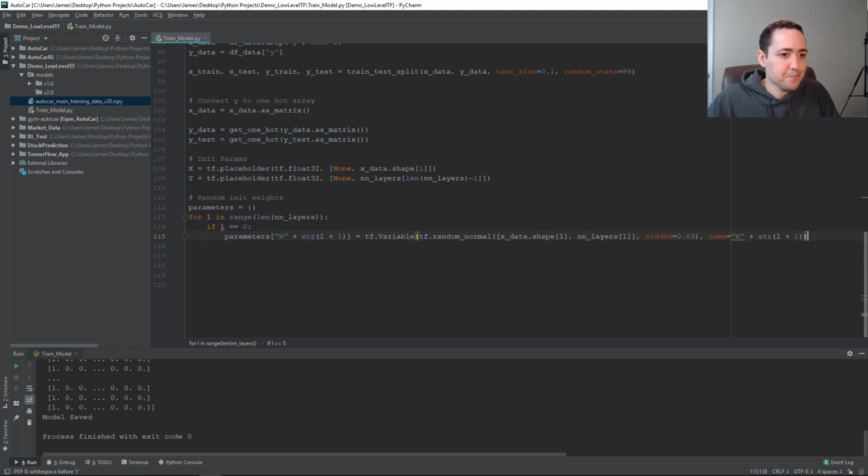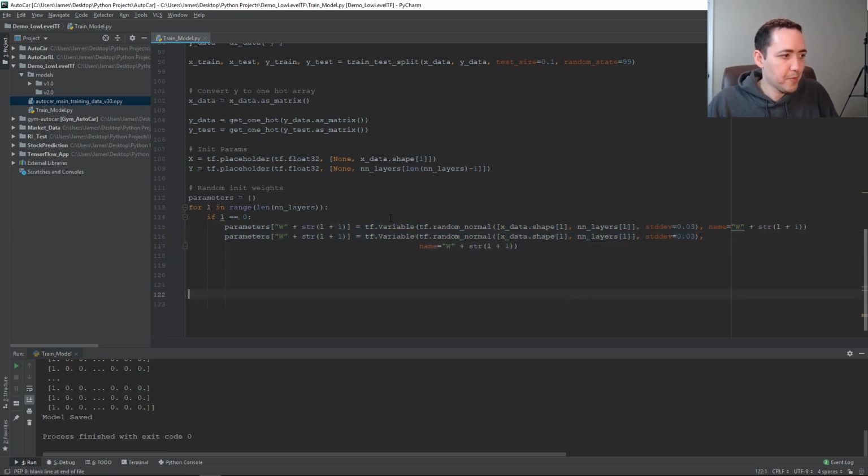And that's it. Now, the next thing we want to do is, remember, we're going to randomly initialize our weight and our bias. So we'll just copy and paste this down here. And we'll replace this with a B. And we will also replace this with a B. And the shape.